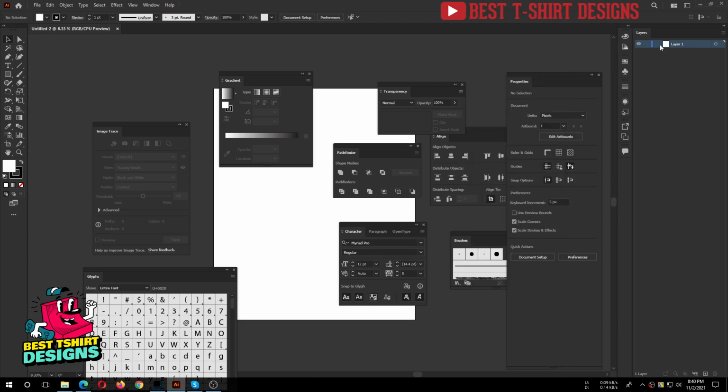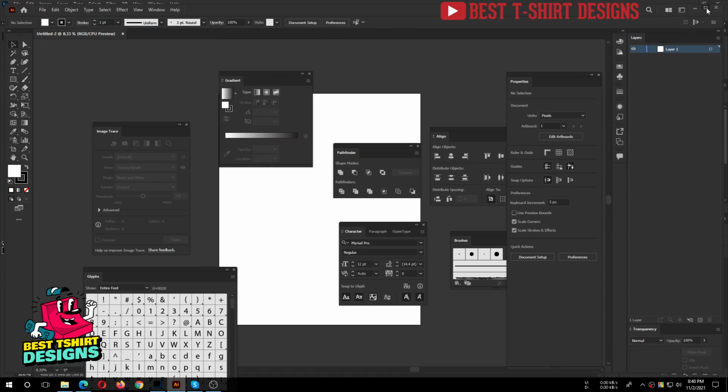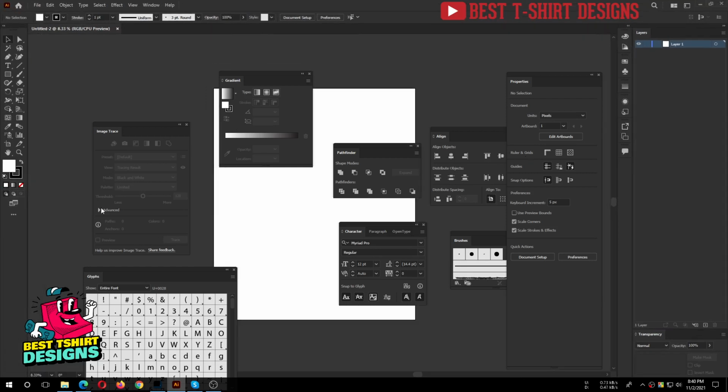So I'm going to keep my Layers here. I need this like a bigger panel here, so I'm going to keep that Layers panel there, and then I will arrange my other things. After Layers I need my Transparency, so I'm going to bring it here and it is going to show me like this. So the Transparency is here. First of all, make sure it is full screen with your screen resolution. So I need Transparency here, and then under Transparency I will need my Align.